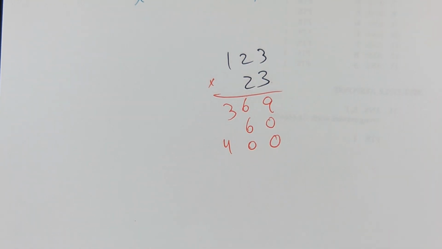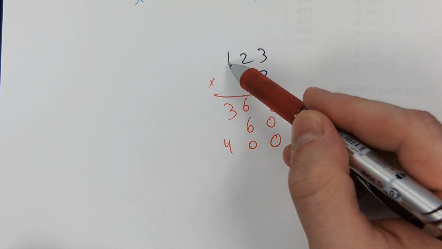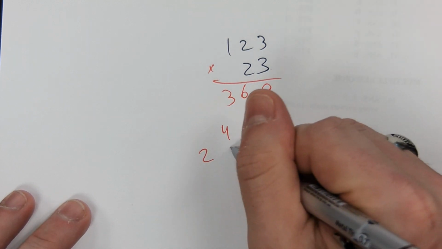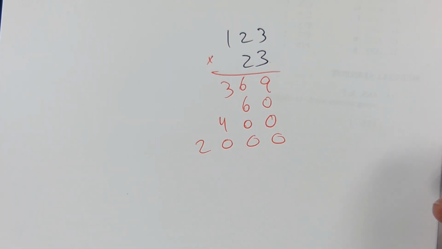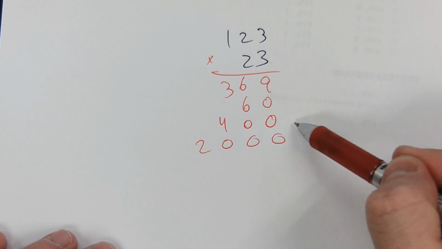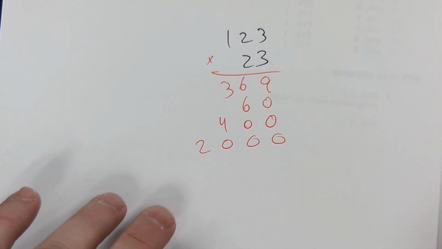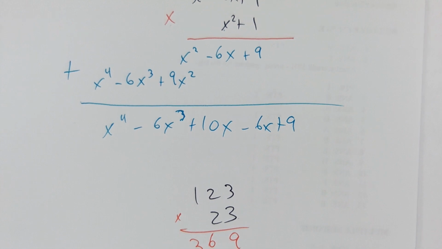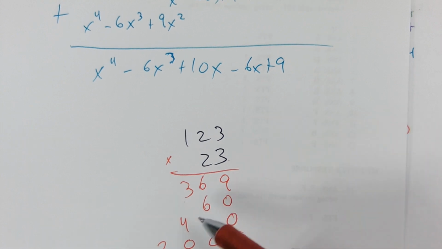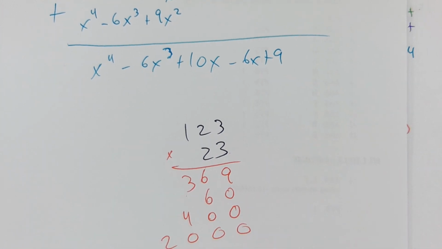See how I'm lining up my like terms? And this 2 times this 1 is not 2 times 1. It's not even 20 times 1. It's 20 times 100, which is 2,000. And then you add straight down. You see, in early mathematics, they were cheating you when they told you to put that 4 right here. Because what they weren't teaching you is that it was actually a 400. Okay? So no, it's not a trick. This is actually why multiplication works the way it does. What you were taught by putting a 4 there, that's the trick.